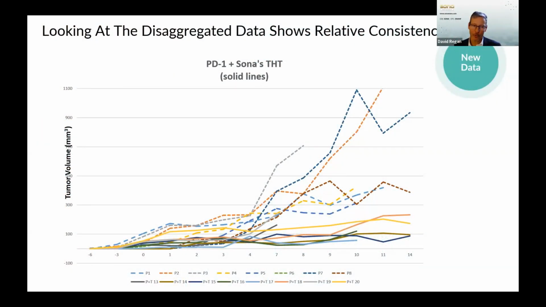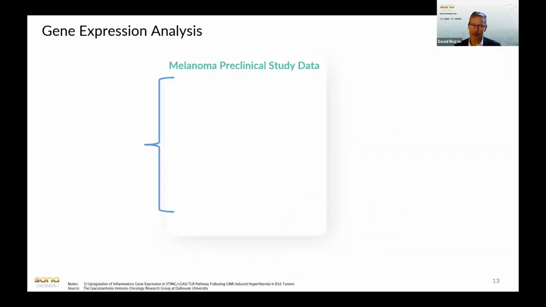Now, other measures. This is of course tumor volume that we're looking at, but you will have seen in past press releases of our studies that we also often talk about gene expression analysis. And so we wanted to spend a little bit more time to really explore and explain what that means, what we're looking at.